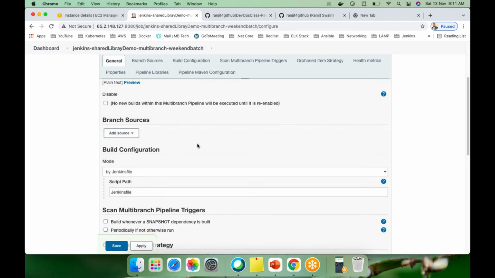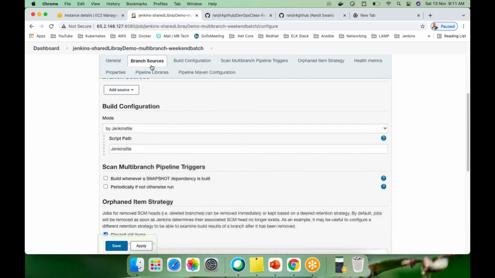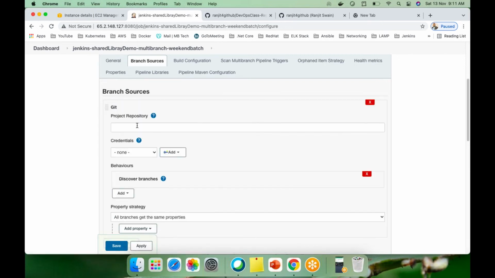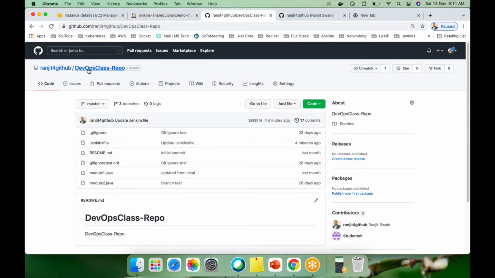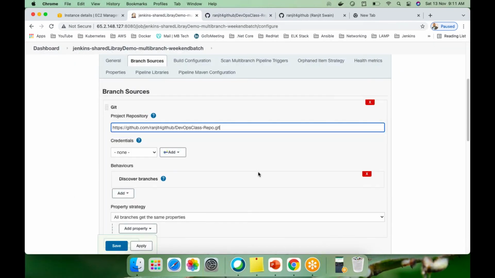So in the Branch Sources tab, I'm going to add the source code management, from where I'm going to get the projects. Branch source as Git. The project repository is nothing but this DevOps class, so I'll put it here.